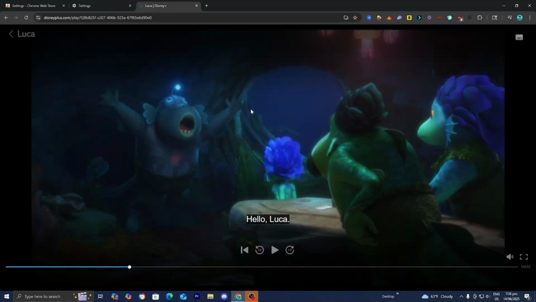All right, so over here is a frame from one of the Pixar movies, just so that you're able to tell that it actually does work. Obviously, all you would need to do is open up Discord, then screen share, and then it will work just like that.